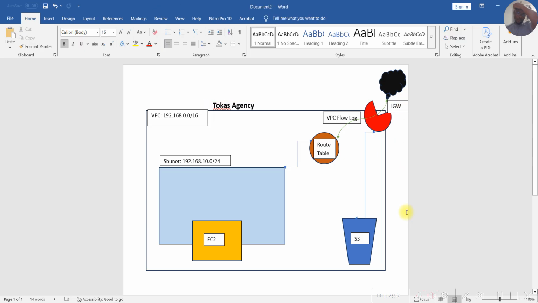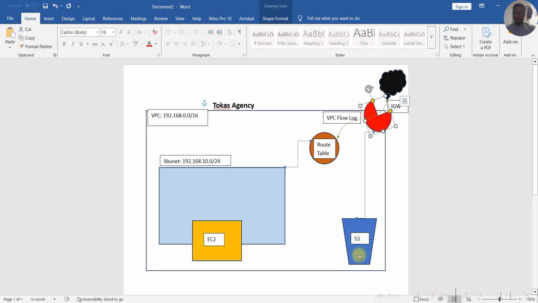So basically, what happens here is that when traffic is entering into our VPC, the VPC flow log will collect every data of all the inbound traffic entering this virtual cloud, and it will send it to the S3 bucket.